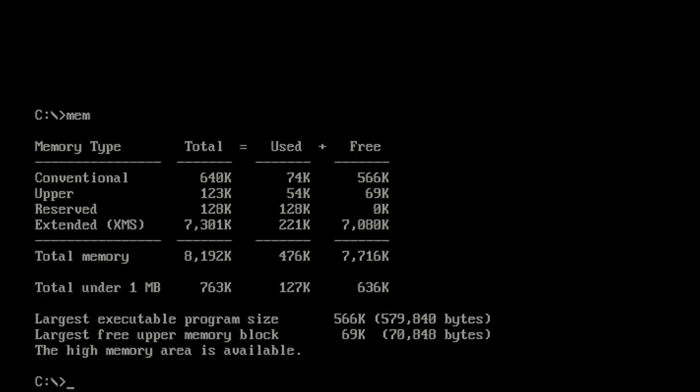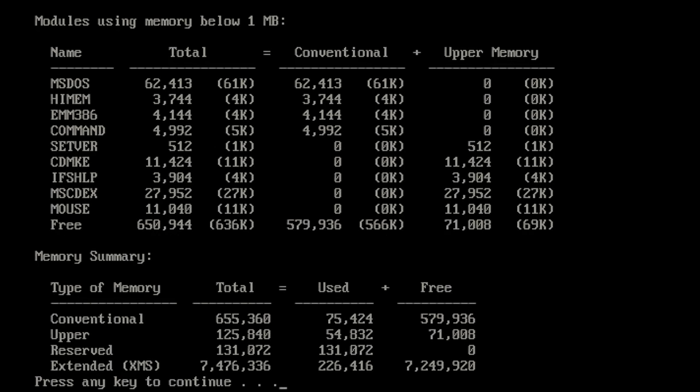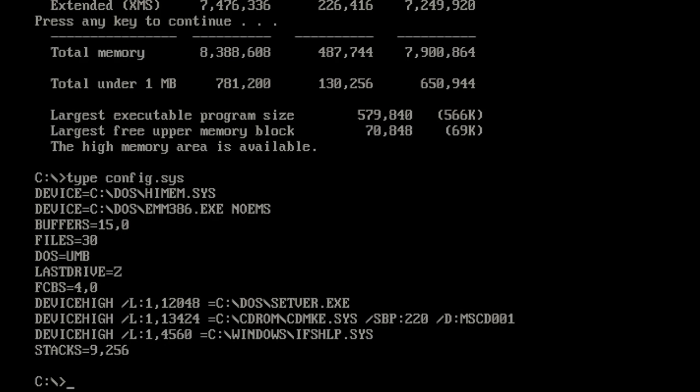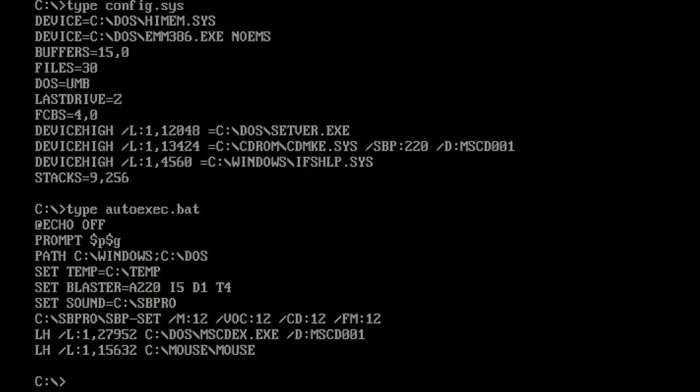So what do we need to do? Well, if we look into more detail and we execute the mem /c command, we will see that the majority of our conventional memory is taken up by MS-DOS. Now, we can change our config.sys to load MS-DOS into the high memory area. So if we look at the config.sys, we can see that Memmaker definitely has changed a couple of lines here. It has added the EMM386, it has added the device high lines, and in the autoexec.bat, it has also loaded high our mouse driver and our CD-ROM driver.